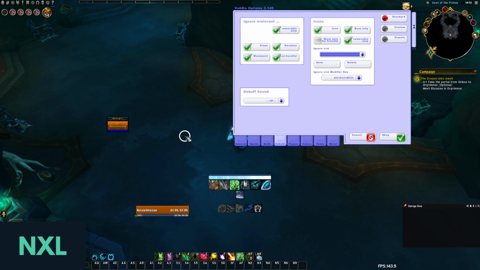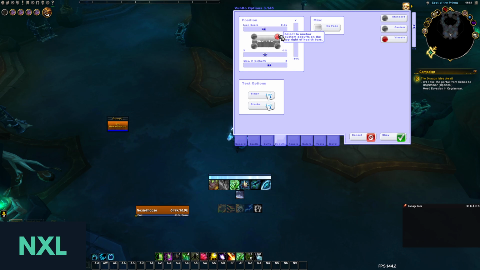So what we want to do is we want to track icons. And our icons, if we go to visual, they are shown on top left corner. We don't want that. Maybe you do want. I don't want that. I want to put them on bottom right. You can put them wherever you want. You can put them top left, bottom left, top right, bottom right. You can set offset either vertical or horizontal. You can set icon scale and how many debuffs you want to have shown, right?